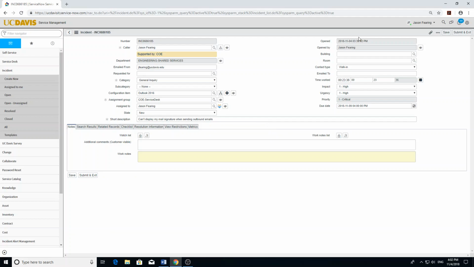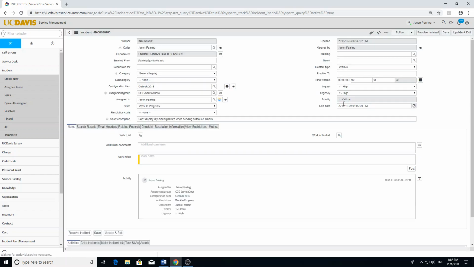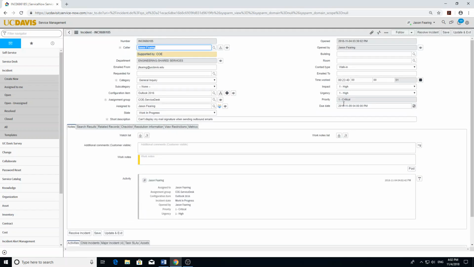Once the ticket is ready to go, you can click Save. When you save the ticket, it sort of commits it to an official record. When the official record has been updated, we will momentarily see some additional information here. Let's circle back to the requested for field. We'll also talk about the caller supported by field.